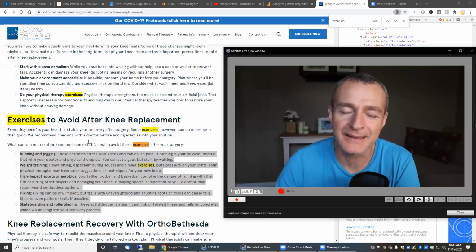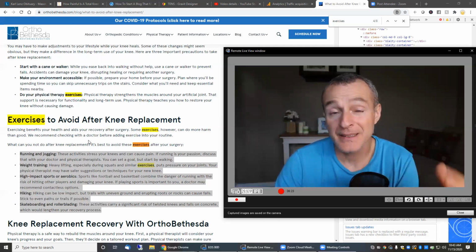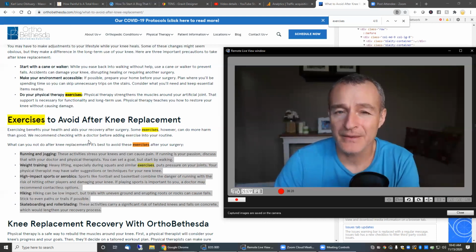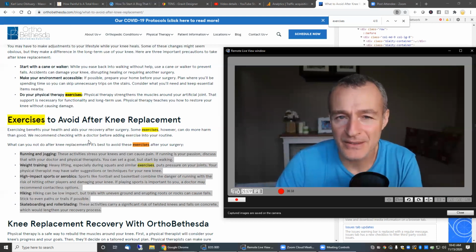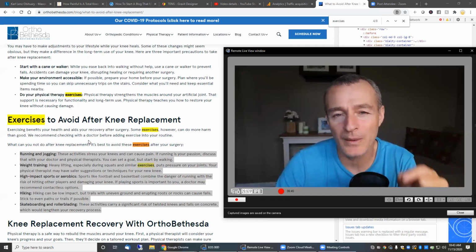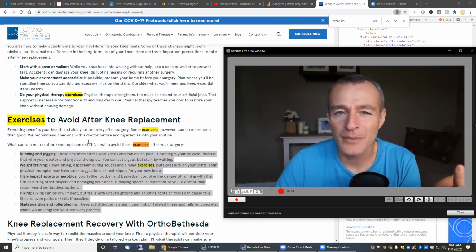The other reason that you have to really consider if running, jogging, playing impact sports is something you want to go back to is because we don't know the quality of the bone health. The surgeon was in there. The surgeon knows what everything looks like. I would always, as a therapist, defer to the surgeon to make those determinations, because I don't know what the hip and the ankle bone health is like. I don't know how well the implant is secured in there. And for a therapist, without knowing those things, to simply say, oh yeah, go ahead, if you want to run, I think it's somewhat irresponsible.